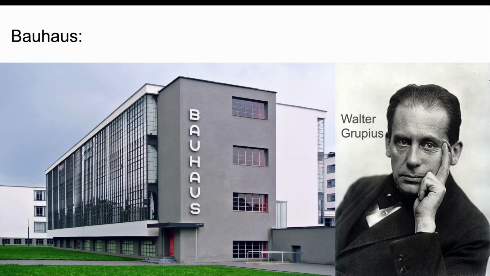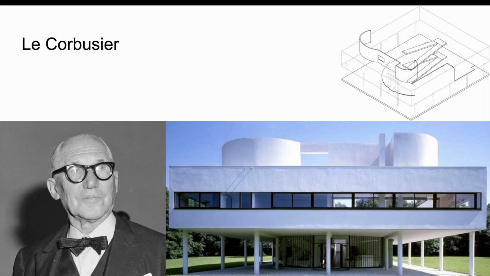The Bauhaus, a German school of arts and crafts, makes use of mass production in many aspects of its teaching, which you can clearly see in its school building. Le Corbusier, whose structures consist of reinforced concrete, is most famous for his five points of modern architecture, which he combined into one building, the Villa Savoye, as shown here.